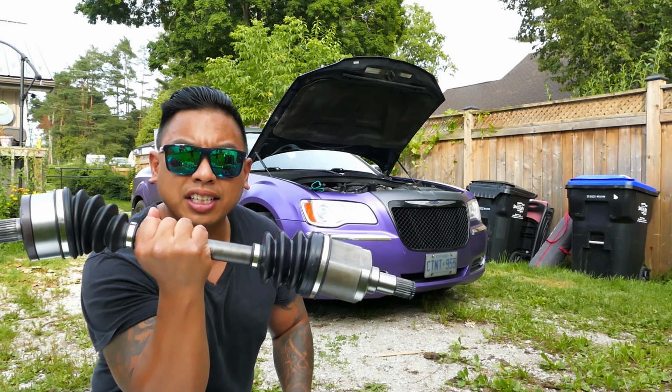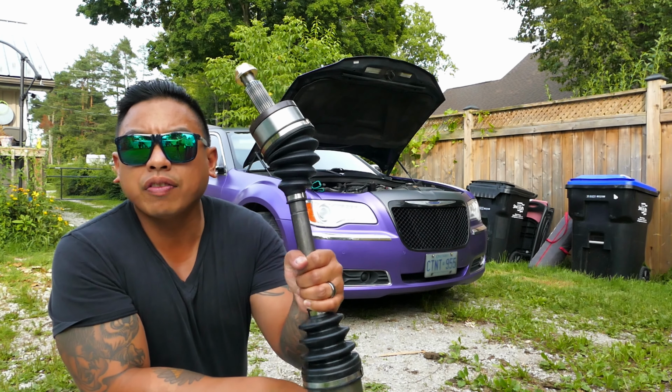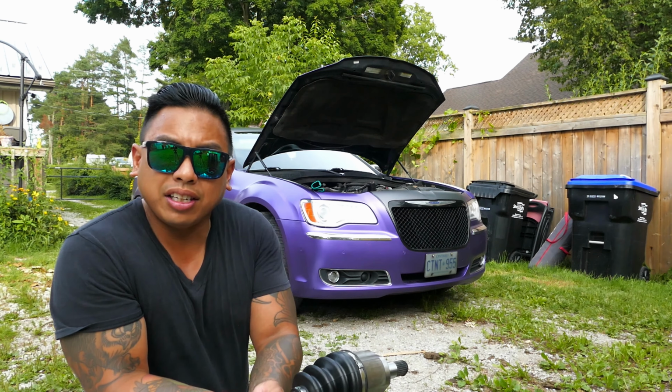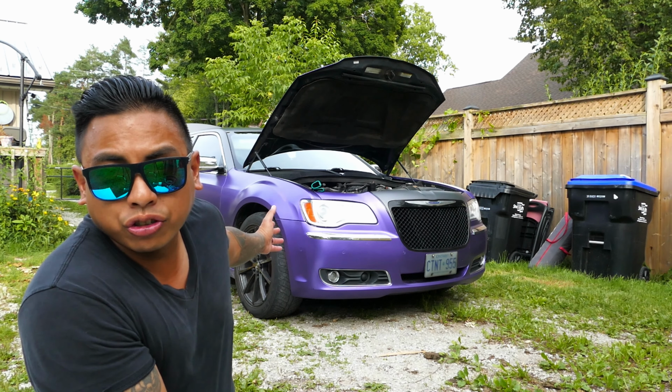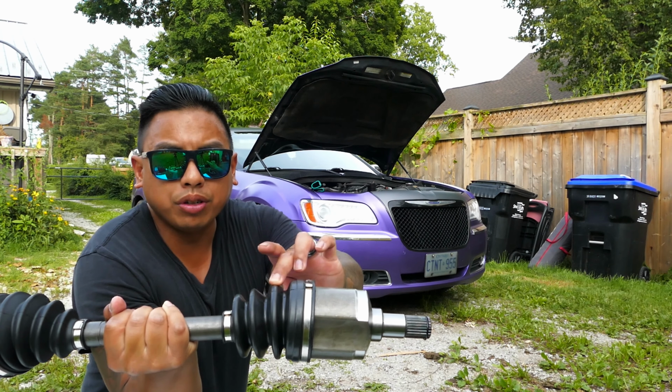We'll be replacing the front CV shaft on an all-wheel drive 2011 Chrysler 300C. Now this one in particular is the passenger side front CV shaft. The reason why we're doing that is because the boot ripped.